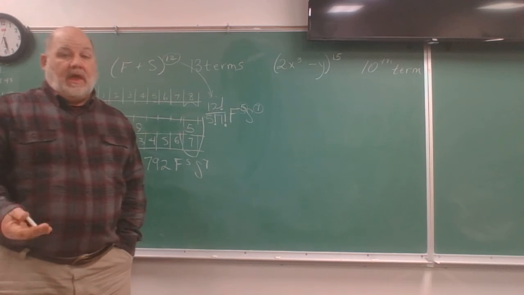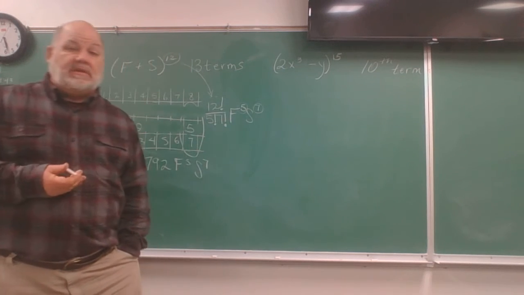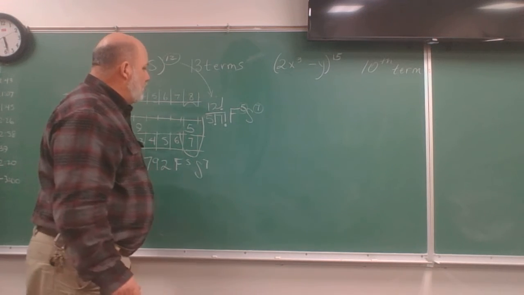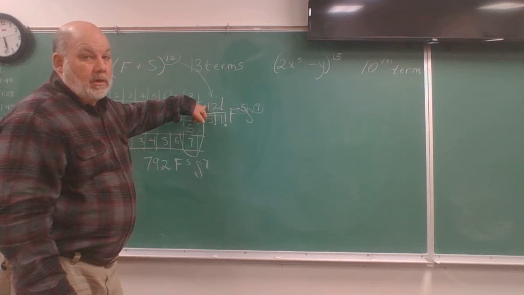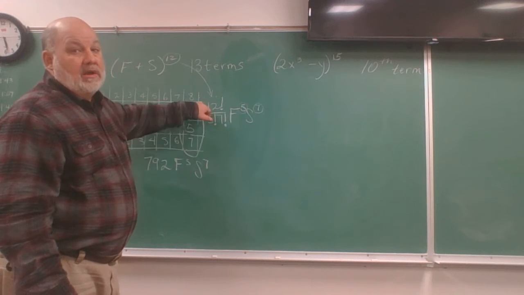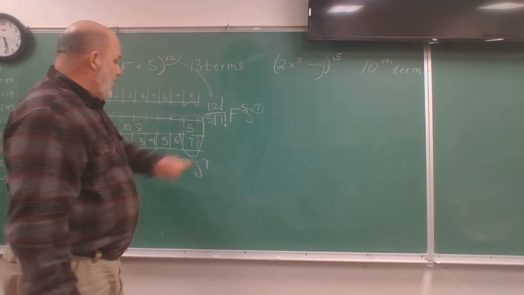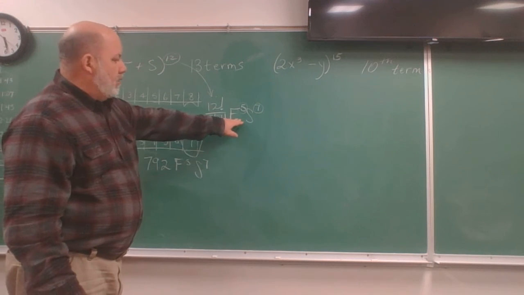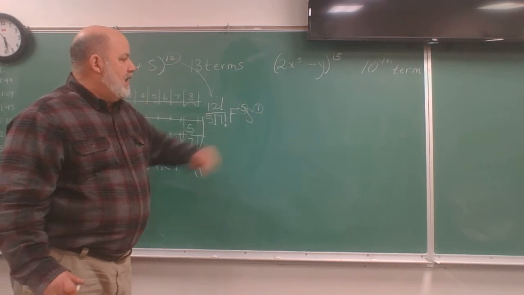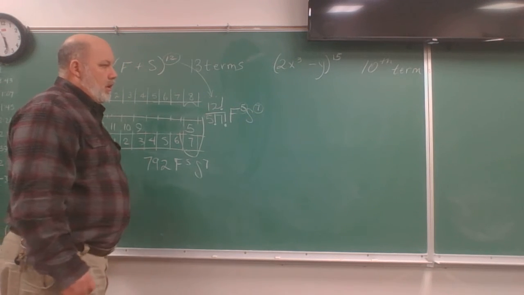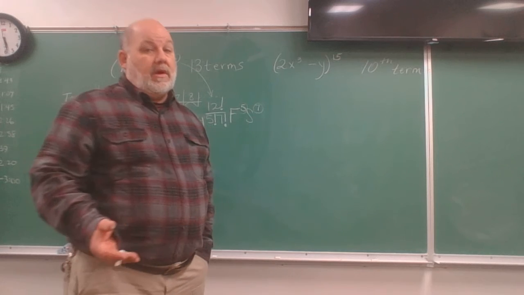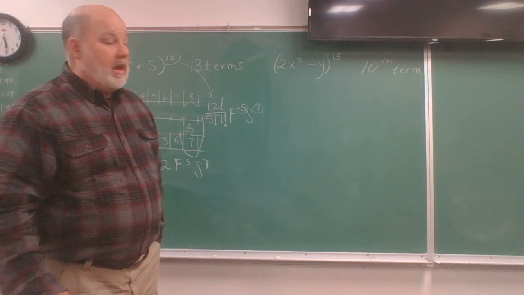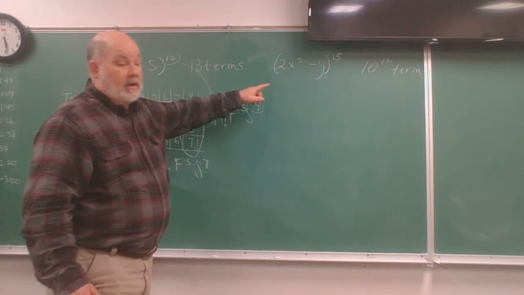Now, if you didn't have a calculator, that might be a little bit tedious, but you do have this very powerful instrument available to you. If you do 12 factorial divided by 5 factorial divided by 7 factorial, it will give you 792. And again, still f to the 5th power, s to the 7th power. All right? So it comes in very handy. Like I said, you don't carry a copy of Pascal's triangle around in your back pocket. You do carry your calculator.